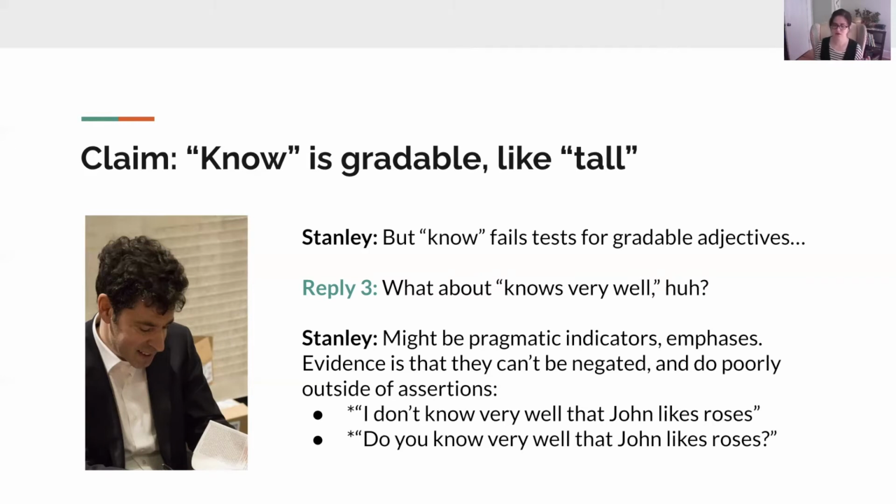Also, in assertions, the very well construction might sound okay, but outside of assertions, it sounds weird. For example, do you know very well that John likes roses? That sounds odd. Again, we could say, do you know Mary very well? And that would be fine. But do you know very well that John likes roses? Doesn't sound so great.